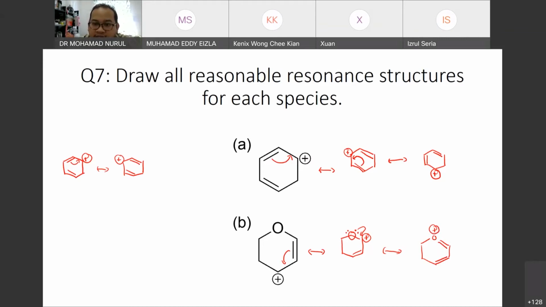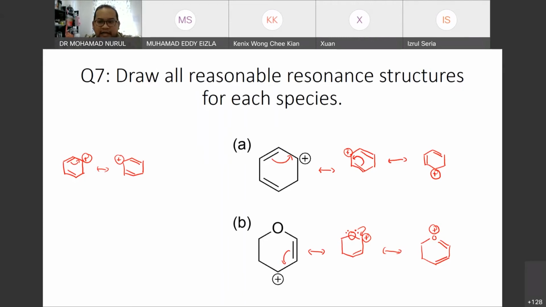Yes, correct, Elson's. Please read the Elson's opinion. I think the point is to move depending on the way the electron is let off. Yes, meaning if there's a positive, the pi bond should move forward. Yes, correct. Okay, any question for the resonance?